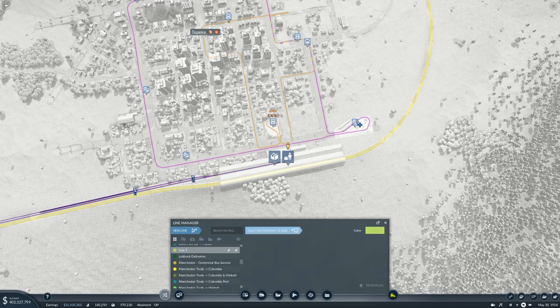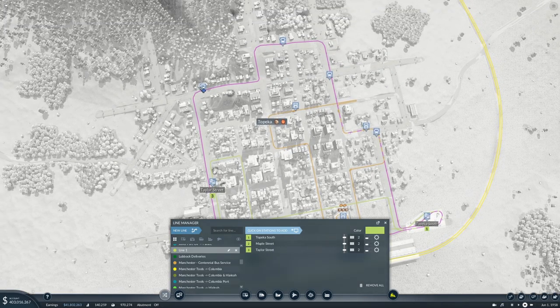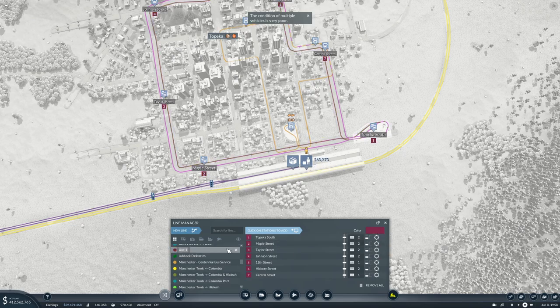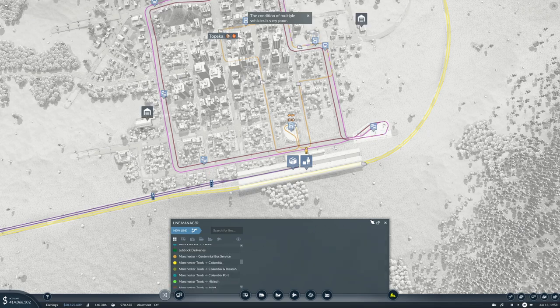And then another new line from there, there, there, there, there, there, to there, and back to Topeka South. And you will be that color again. Opposite corners, and you will be Topeka Circle 1. All right.